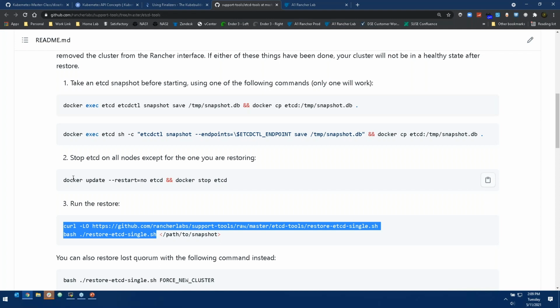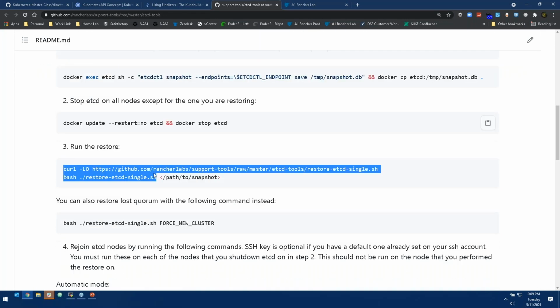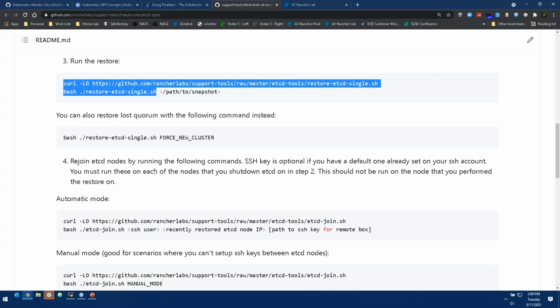What I usually tell people is, hey, talk with your storage guys, see if you can get an S3 bucket. If worst comes to worst, just rsync that directory. Set up some rsync scripts and rsync it to an NFS share or a CIFS share, or just send it to a jump box or something like that. As long as you get it off the box, that's the key thing. Because again, we don't want to store our data with our backups right next door. We want them in separate spaces.